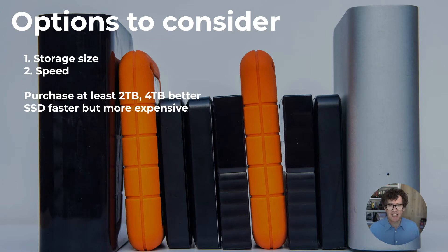Speed is important because we're talking about transfer speed. The faster the drive you can buy the better — at least a USB 3 connection. If you're buying a physical spinning hard drive, they come rated at a speed, normally 5400 RPM or 7200 RPM. If you can get the 7200, it's better — it means transferring data and editing will happen quicker. These SSD solid-state drives are great: no moving parts, really fast, but they're expensive. This one is 500 gigabytes and cost around £140.